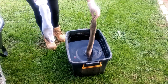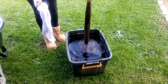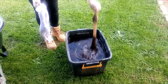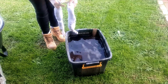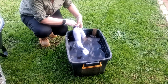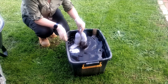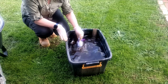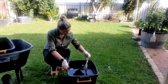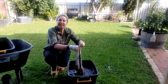I'll just pop this in the water. You can see it coming out at the bottom there. We can just let them sit in there for half an hour. You just want the consistency of the colour of like a weak tea. So we can actually submerge all these in there.